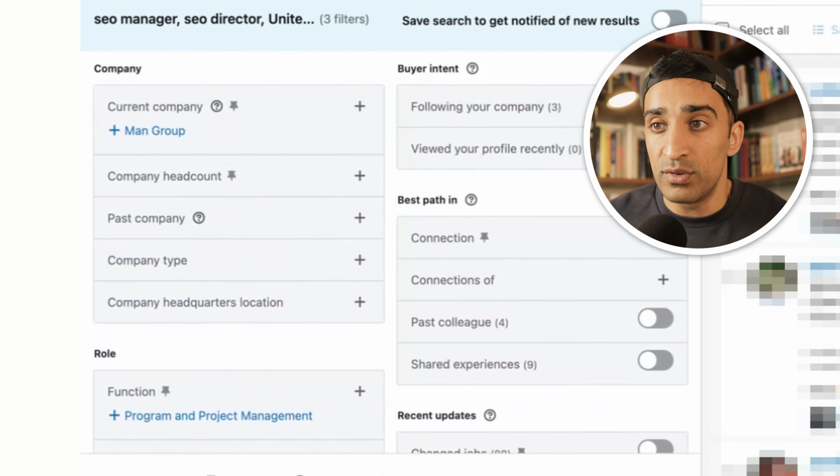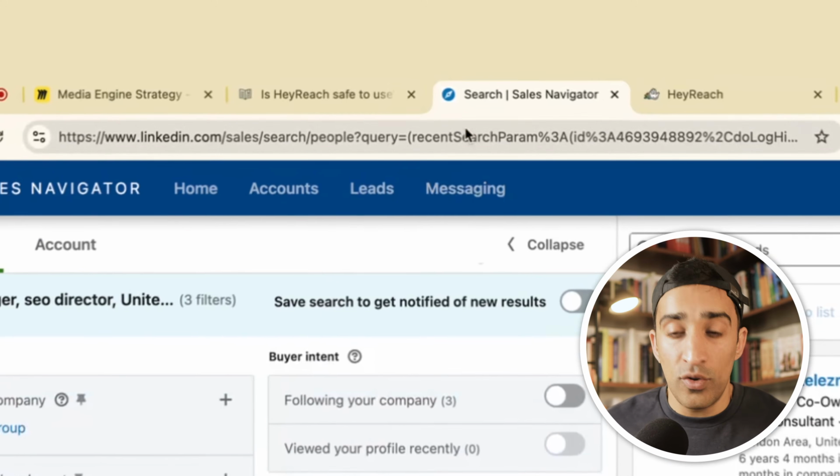This is a nice clean list that we can start to work with. All we got to do right now, and you can obviously do more filters if you want to, there's no limit on how many filters you do, but we then copy over this Sales Navigator list. So remember, previously you would have to open each profile up, save it to a spreadsheet somewhere, very manual. Now we just copy over a Sales Navigator URL.